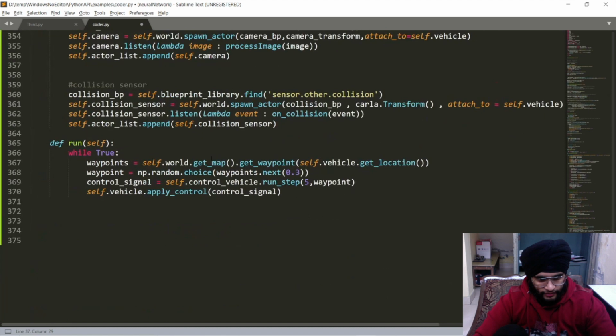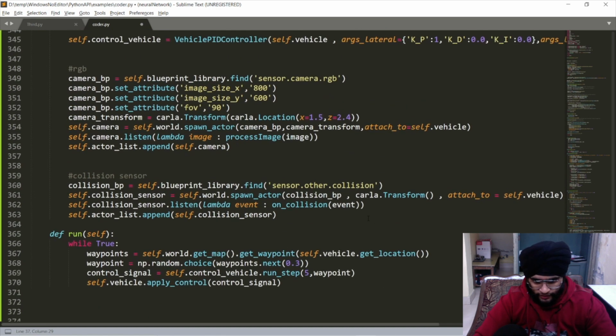Let's see, where are we calling it? Here, right? So we're going to pass self here, and we just copy this on collision function.